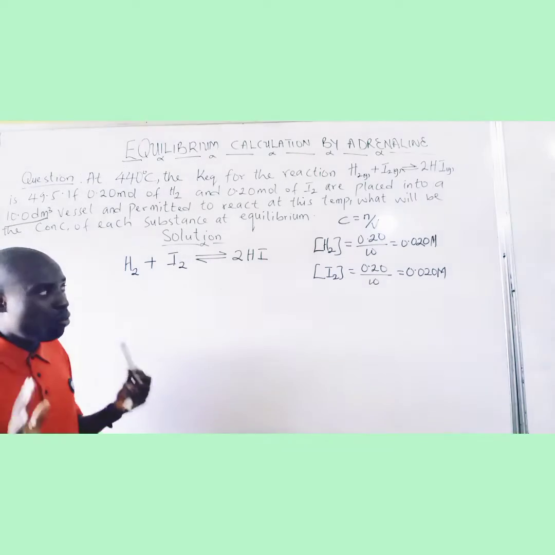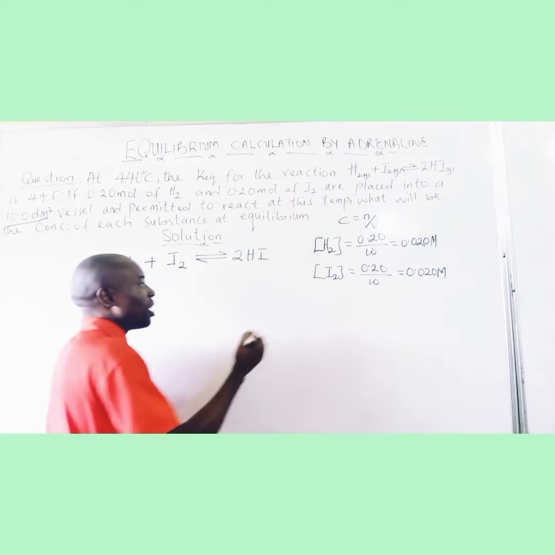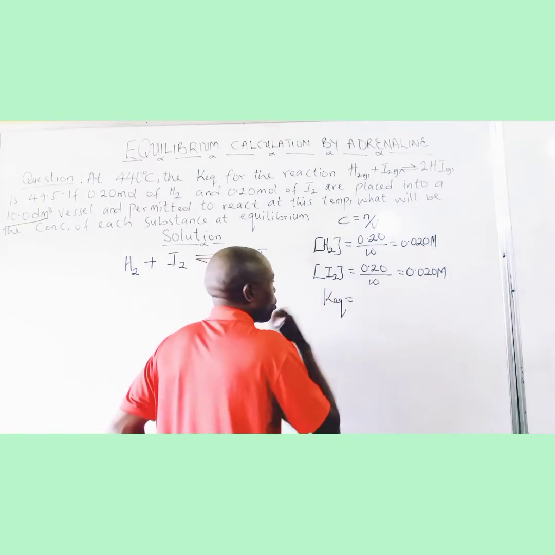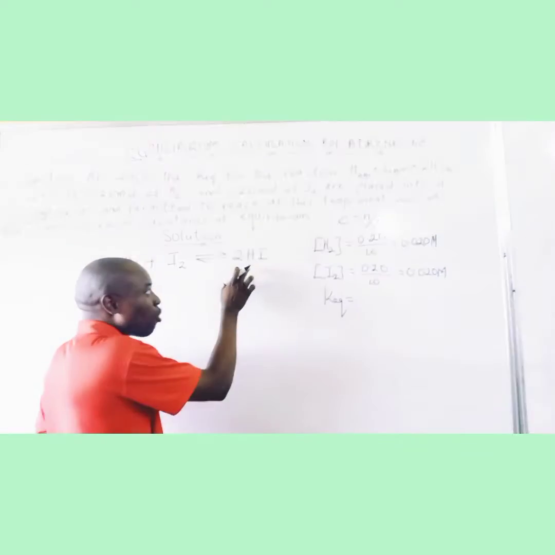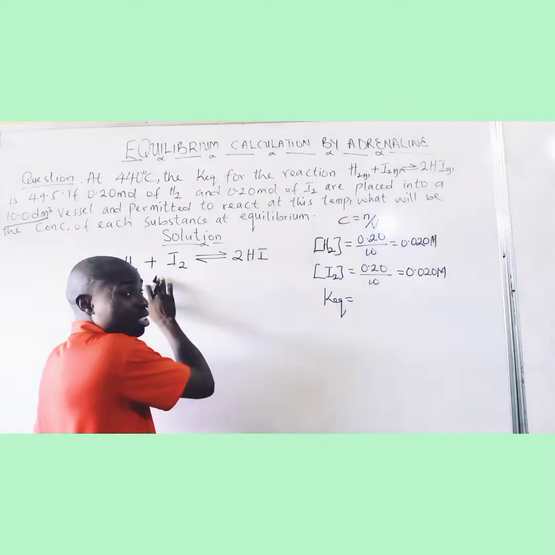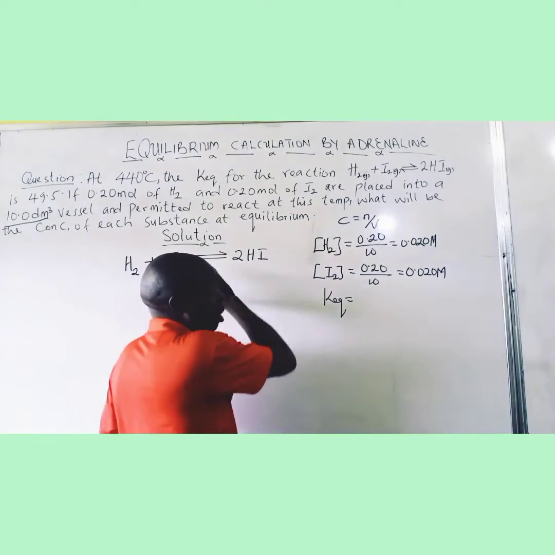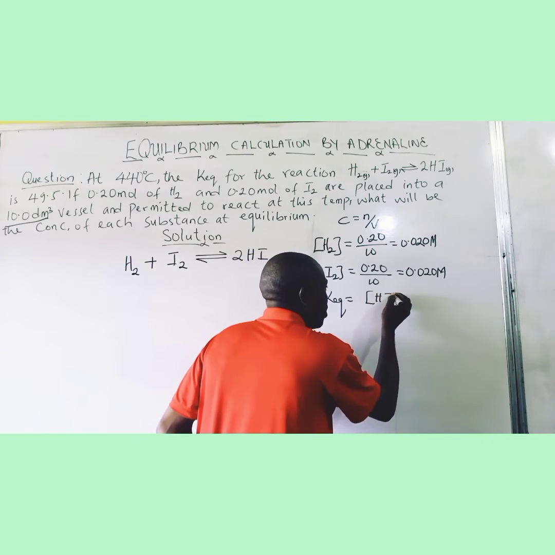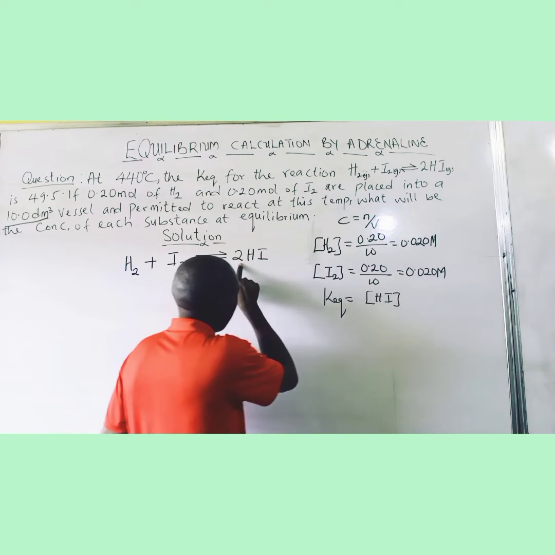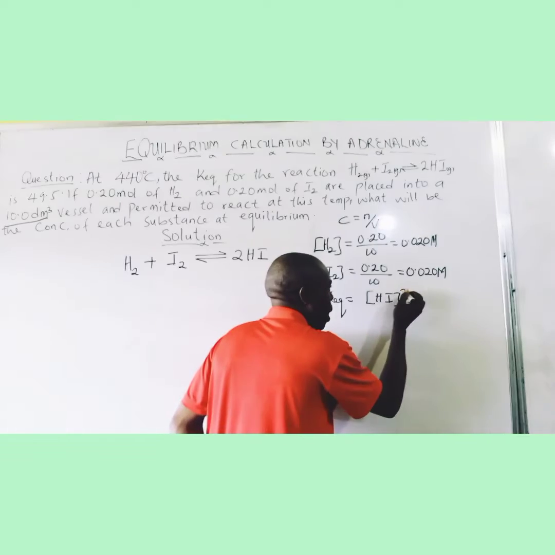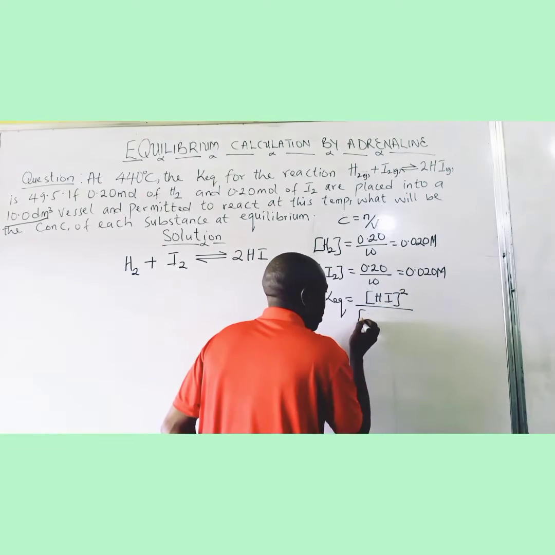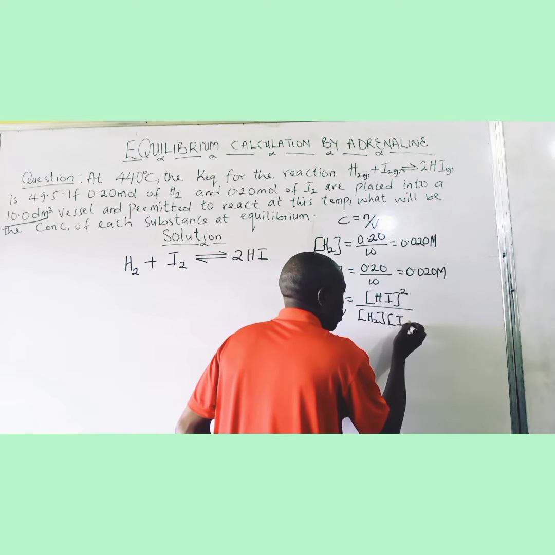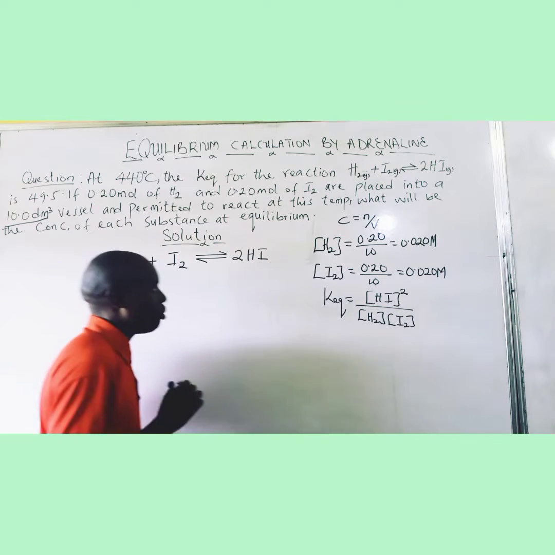Then we'll move straight to the formula. Please, it is not difficult. Already you are aware that the equilibrium constant is equal to the rate of the forward over that of the reverse. So here becomes the hydrogen iodide, remember, this mole will form the power, over that of the hydrogen and that of the iodine. Very, very simple.